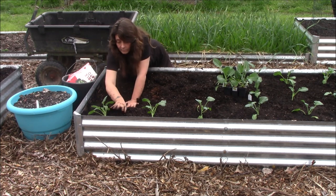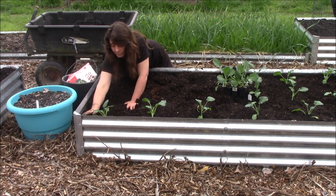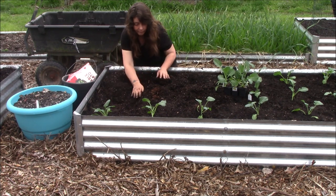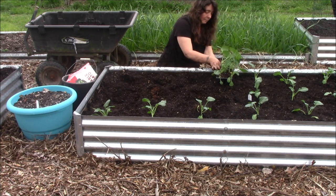So we can crowd these just a little bit. We've got good soil. That's one of the things we can do. And then another thing you can do with broccoli is you can clip off some of the big lower leaves when they start to get close to each other. You can do that with most plants.